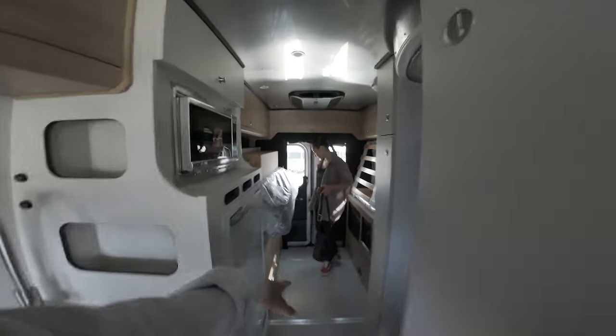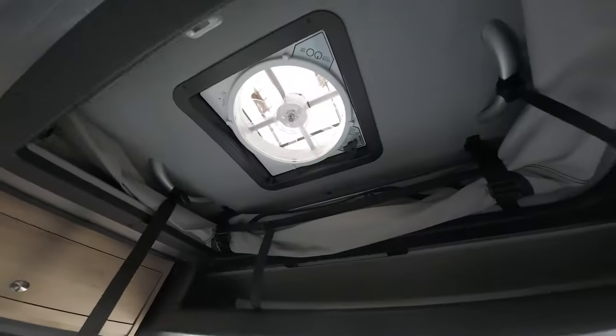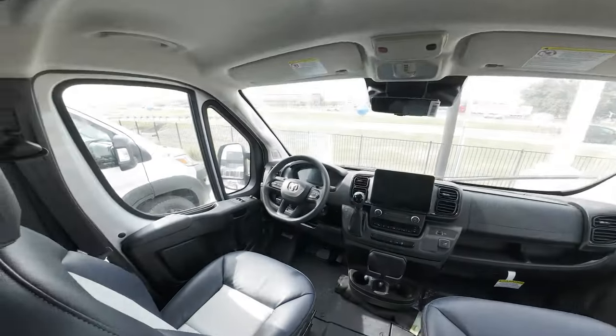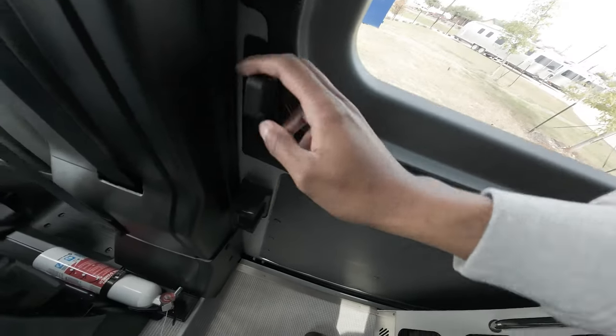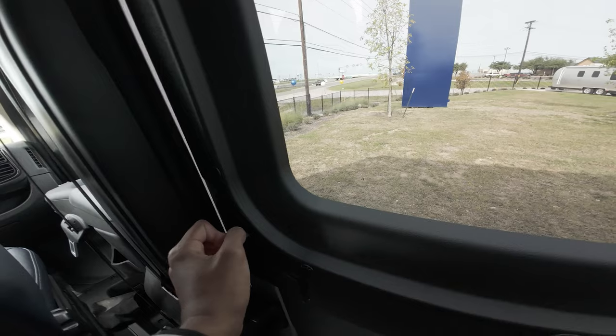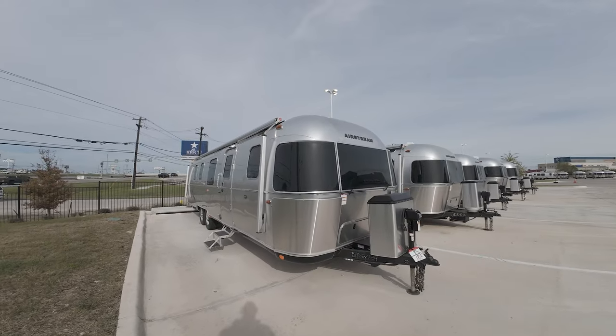This is a great way to use van space. A lot of van people on YouTube have a fixed bed, but in this version you can use that room for a lot more. You can open it up — it's on springs though, so those are violent. Up here there's a fan and what looks like more storage. We got a little stuck inside — it's very hot — but check out this right here: the big boy Airstream.